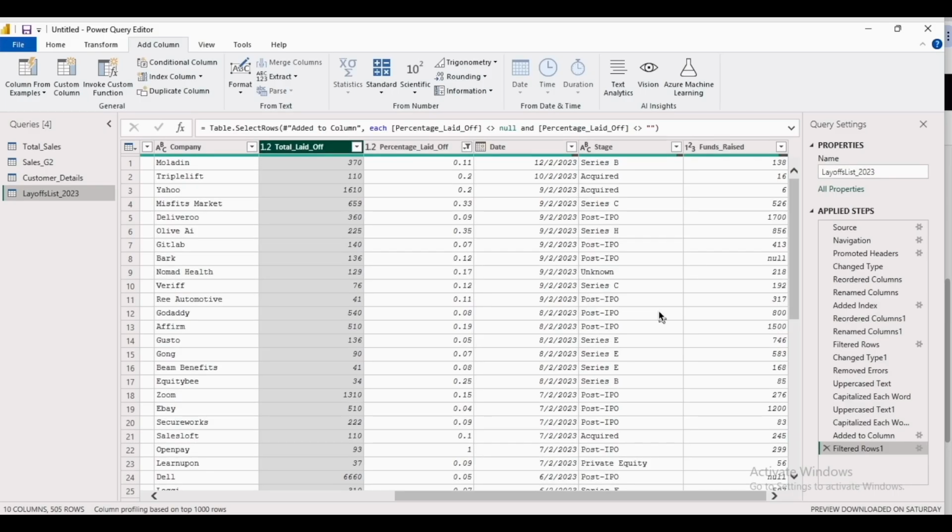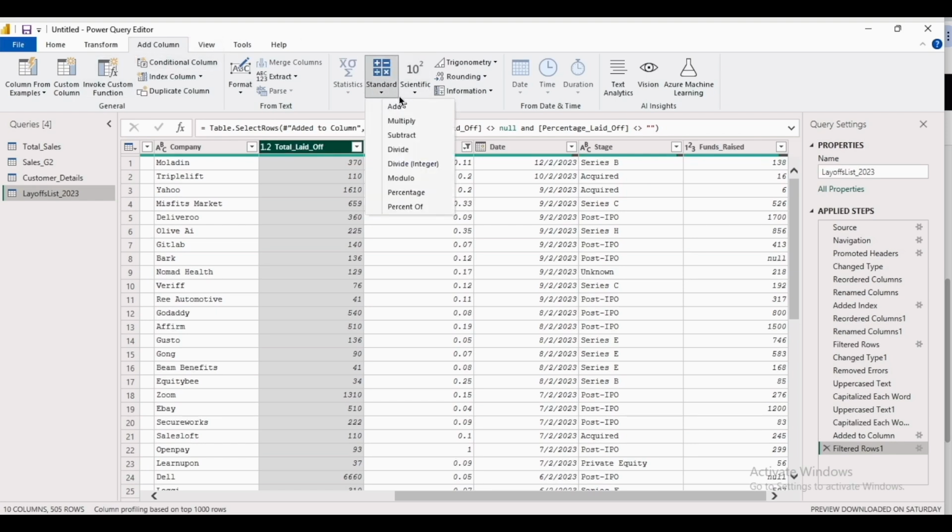Now here I'm going to collect the numbers of staffs before laying off. So for that we have to perform a division operation between total layoff and percentage. For that, we just have to select this column and go to this standard. You will get this from the add column section.